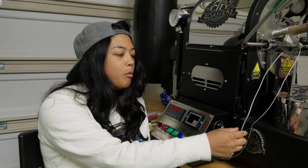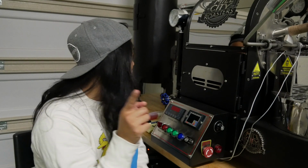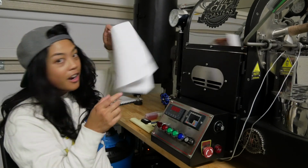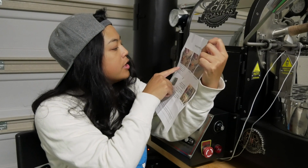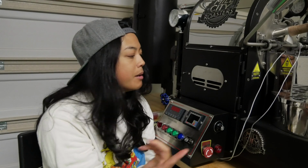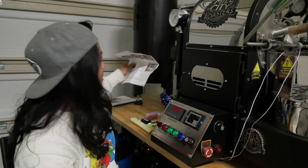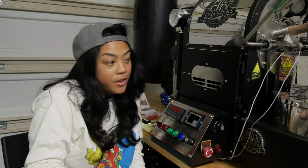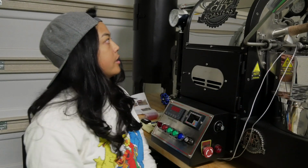I was like, where does this go? But to be fair, they're not very clear with this instruction, okay? They're like, start with the thermocouple that will measure bean temperature, and then I have 3 of them, and I'm like, which one is the bean temperature? Maybe a little tag on there would let me know which one is the bean temperature. That would have helped, and I would have been able to figure it out, but you didn't label anything. So shoot, I'm gonna call you, okay?